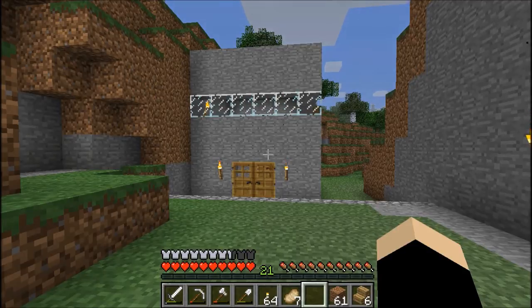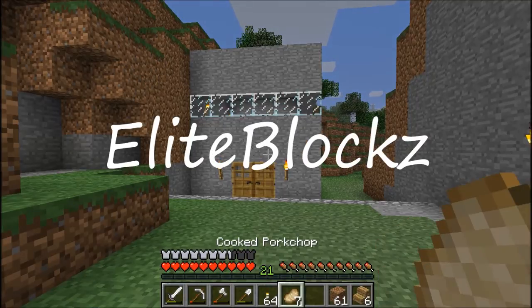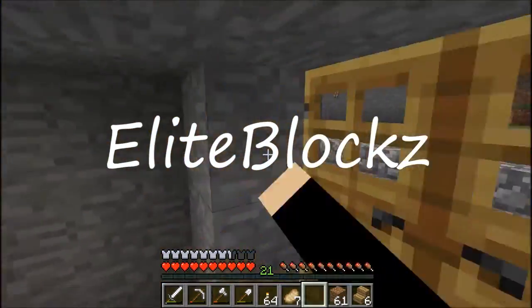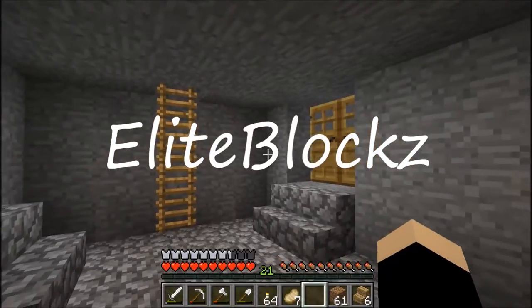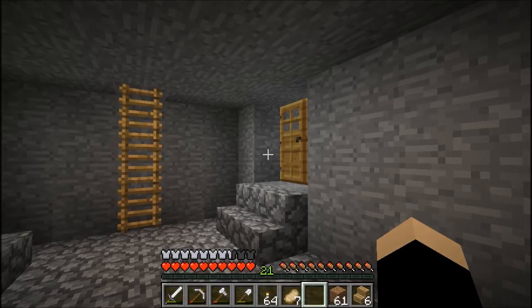So something should be popping up on the screen saying Elite Blocks, how you spell it and stuff. It should be popping up somewhere on the screen. I don't know. I'm gonna go in the house so I don't die. And see, it's gonna lag because my settings are strange. Alright, so yeah, Elite Blocks, check him out. I highly recommend him. Awesome guy. Hopefully he's watching this so he can see this shout out.